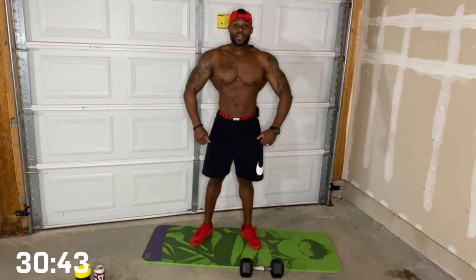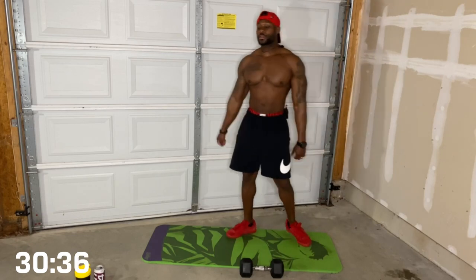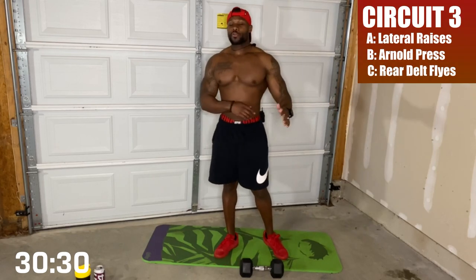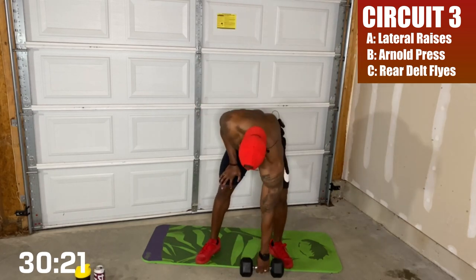Some shoulders right here, when you put that shirt on, fellas, get that broad look and bolder shoulders. That's what they love to see. All right, let me do some lateral raises, some Arnold press, and then we're gonna switch it up, hit the back, the rear delts, get some flies. You know how we do. So let's go ahead and do some lateral raises.